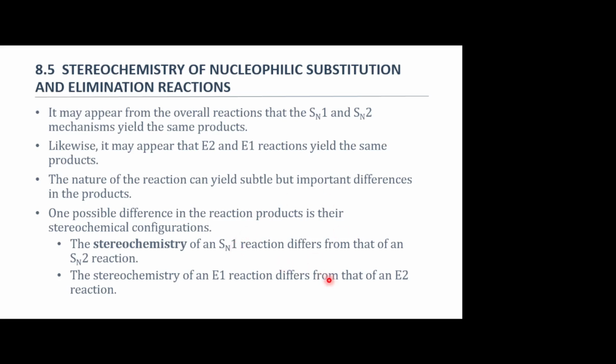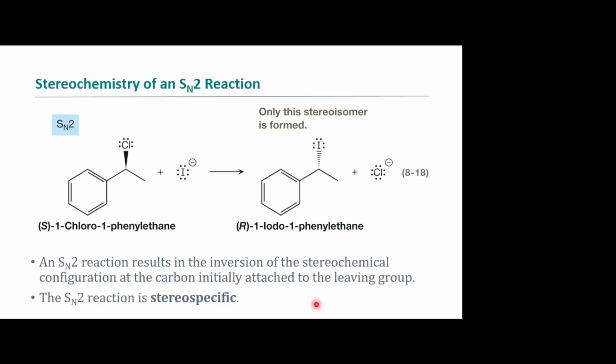So the stereochemistry of an E1 reaction is going to differ from that of an E2 reaction, again for the same reasons. The E2 reaction, because it happens all in one step, always has its final product dictated. Whatever you start with dictates what you have for your final product. You always get very, very predictable stereochemistry. On the other hand, in E1, because you're making a carbocation, you have no control over the stereochemistry. It can go from one direction or the other. You've greatly reduced your control over that stereochemistry. Most things you have no control, but there are a few cases.